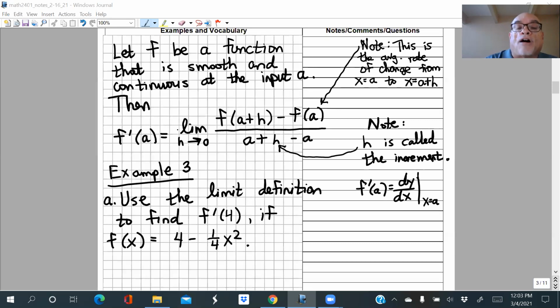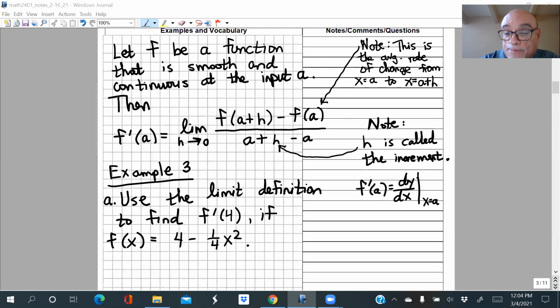The way a mathematician would read this off the page is: the limit, so LIM is just short for the word limit, the limit as h approaches zero. In other words, what value is this fraction getting close to, this fraction being the average rate of change? What value are these average rates of change getting close to as the increment gets smaller and smaller, closer and closer to zero? So you see that's a whole process.